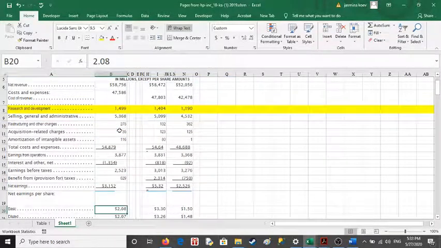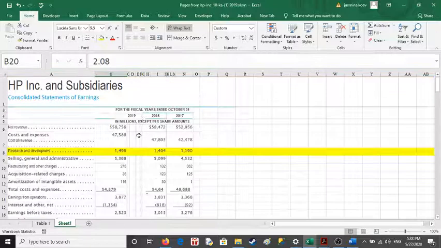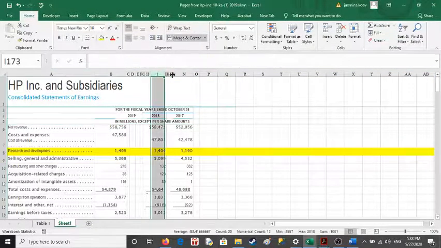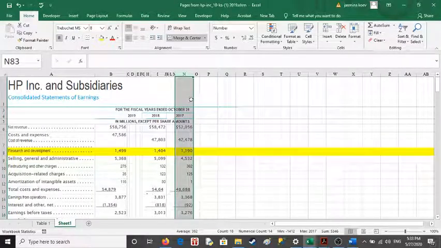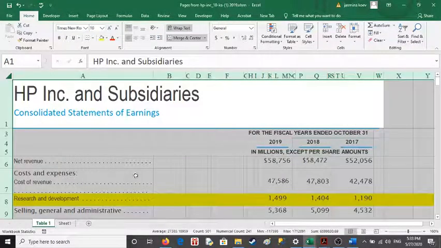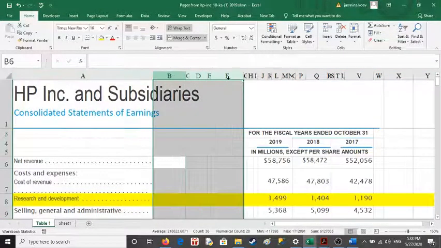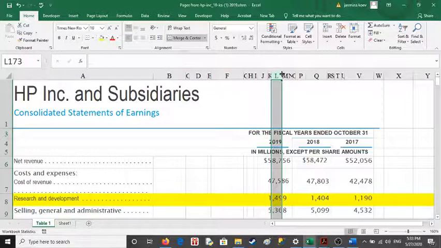Similar logic will be for 2018 and 2017. And once you know how the data comes in for a particular ticker, if you're extracting from PDF to an Excel, you can set up your macro where it will unmerge the first part, do the delete, unmerge the second part, do the delete.